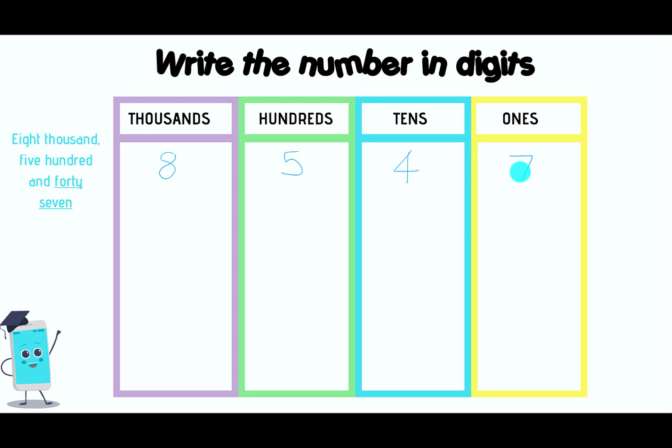Now, with the tens and ones, they are usually combined. So I've got my 8,000 is separate, my 500 is separate, and then the 40 and 7, I don't say 40 and 7. I combine my tens and my ones to make one number, 47. So it is important that you know all the names of your numbers up to 100 and that you know all the names of the tens numbers. So I've written that down now on my place value chart, and you can see that that actually is my answer. As soon as I have transferred each word into a place value chart, it actually gives me my answer.